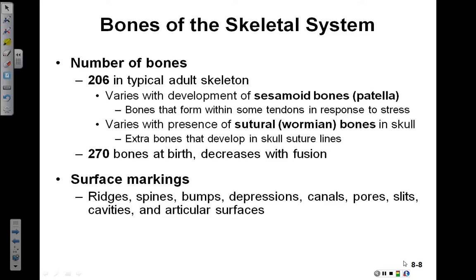Adults have 206. Remember we talked about ossification, bone formation in the previous chapter. Like, for example, this bone right here, the patella, is not completely ossified. So at birth, this bone is still developing. It's not completely ossified. I think it's completely ossified between the ages of 3 and 6 years old. All right? So they don't have a mature patella at birth.